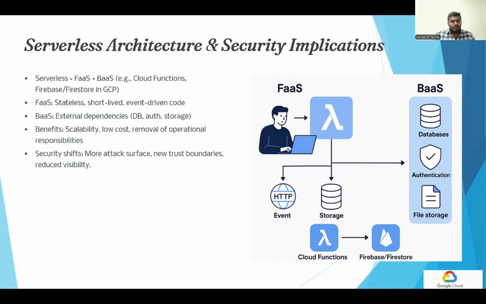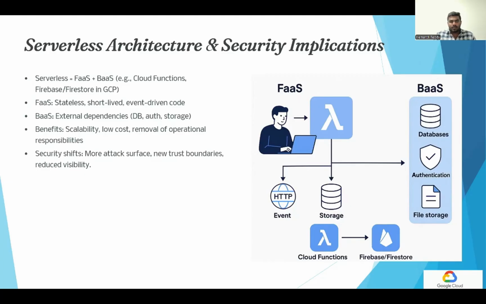It also has benefits like scalability and low cost, and it removes the burden for the developer of operating and managing the servers. But it also has some security issues. As we use more function as a service in serverless computing, there are many short blocks of code, and many functions will run many times. So there are more chances that an attacker can get into our system and get classified information. So FaaS is good in serverless computing, but it also has some security issues.